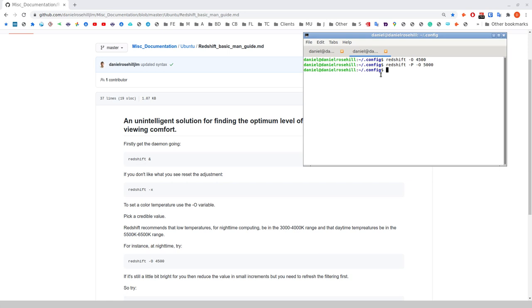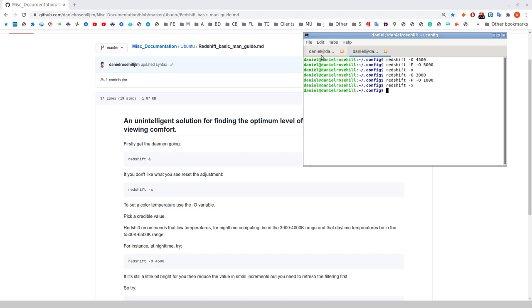So I'm just going to do this again, redshift -x, that's going to clear us out. redshift -O, let's bring it down to 3000. And if you want to bring it up, whether you use redshift -x or redshift -P -O, capital P, capital O, then the new temperature, it doesn't really matter which one you want to do. And that's basically the way I just take a look at the screen, see if that's workable for me. And I find this filtering is too much. Like if you go all the way down to, let's say, -P -O 1000, we're going to get extremely, extremely red. I'm just going to clear that out now.